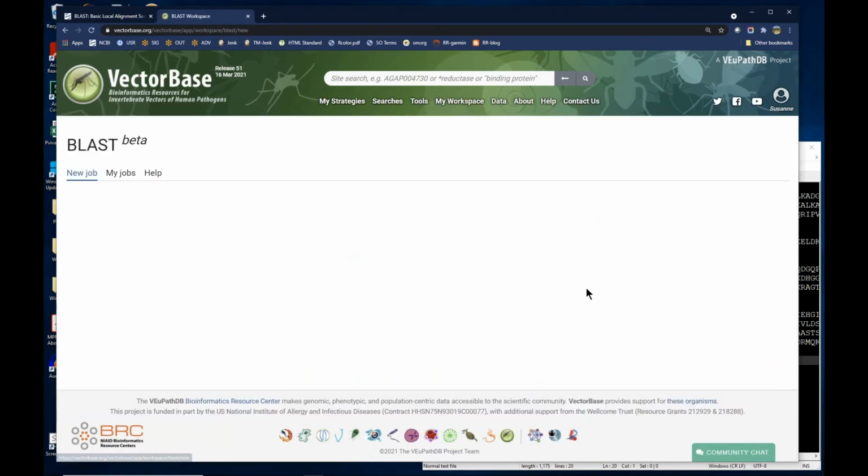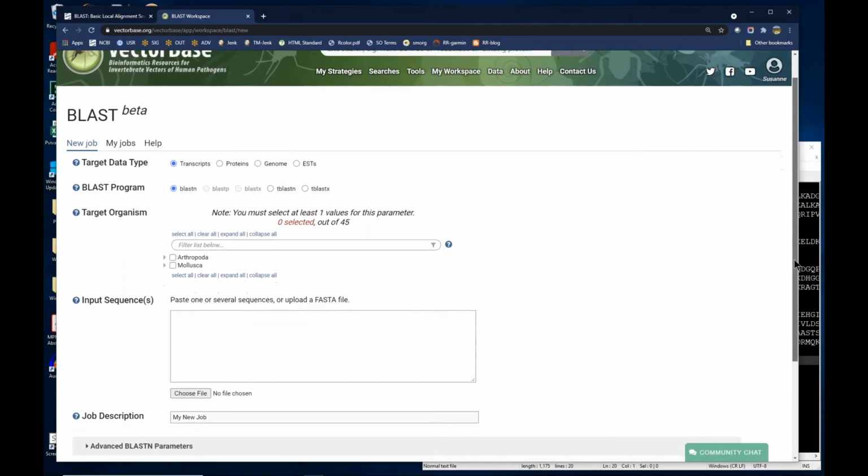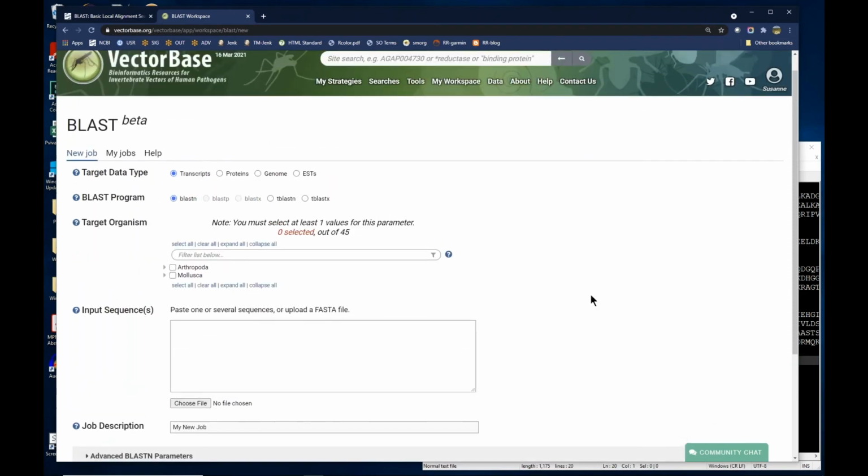So I'm going to click on that, and I'll go to the tool, and what I see is that I have 5 parameters here that I need to define before I can initiate my BLAST.